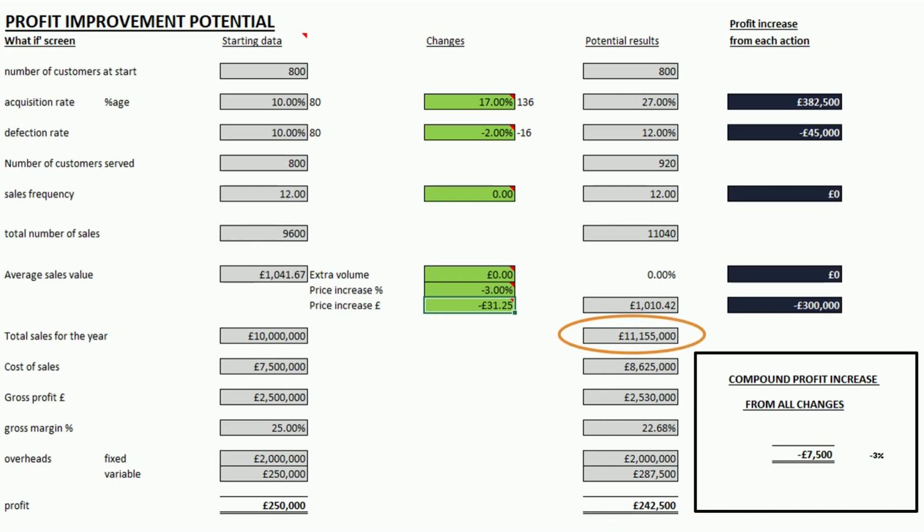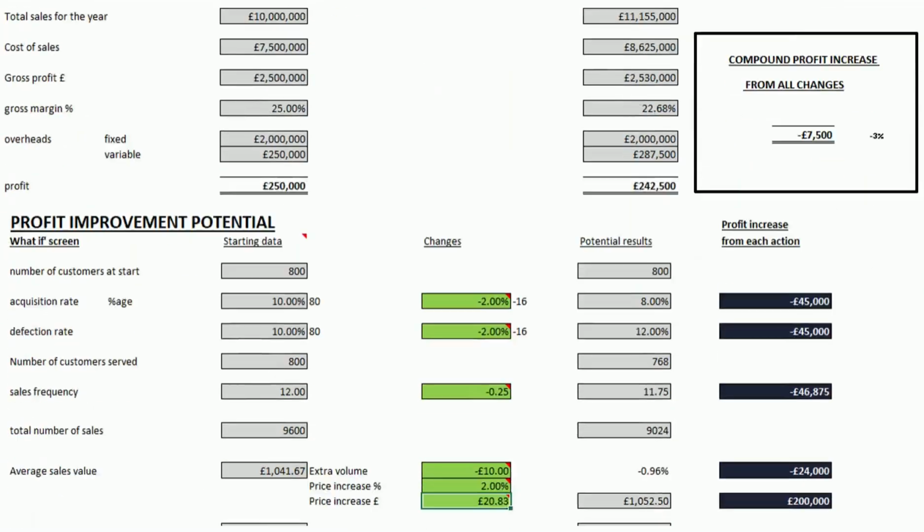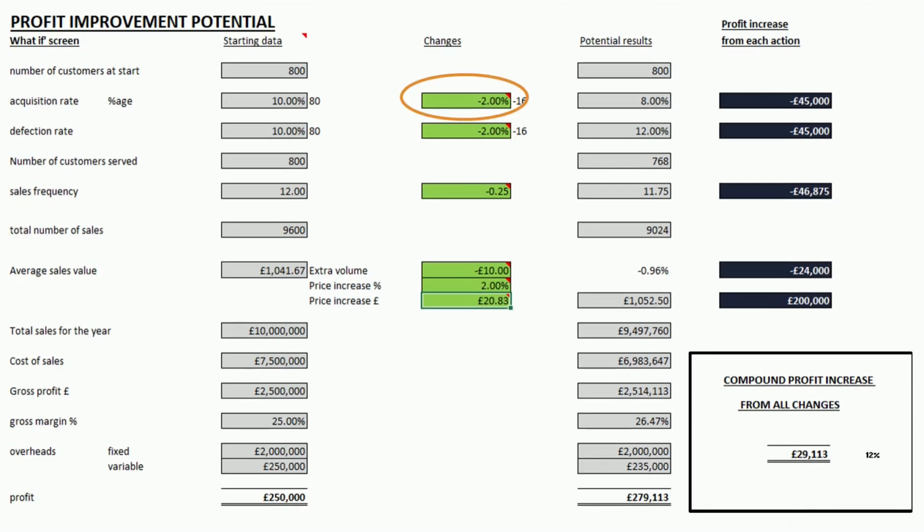What would I do right now in difficult economic times? Well, actually, I wouldn't be so pushy on my acquisition rate. I'd accept that our acquisition rate may be lower in a challenging marketplace. That is not to say you should go out expecting to win less customers. What you should be doing is be more discerning about the customers you take on. Only take on the good ones, the ones who are going to spend enough money, the ones who don't argue about price. So still go hunting for all those good customers, but be much choosier about which ones you take on. The net effect is your acquisition rate may drop slightly.